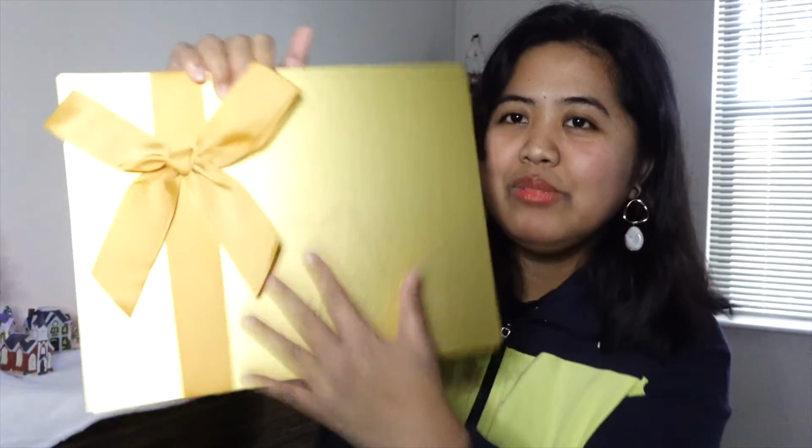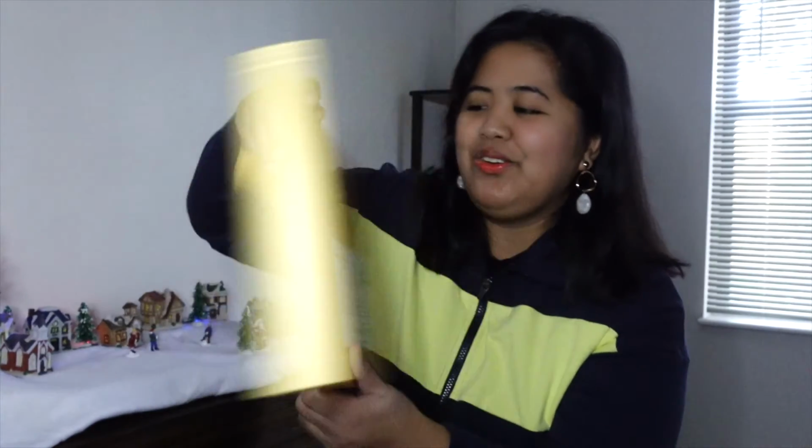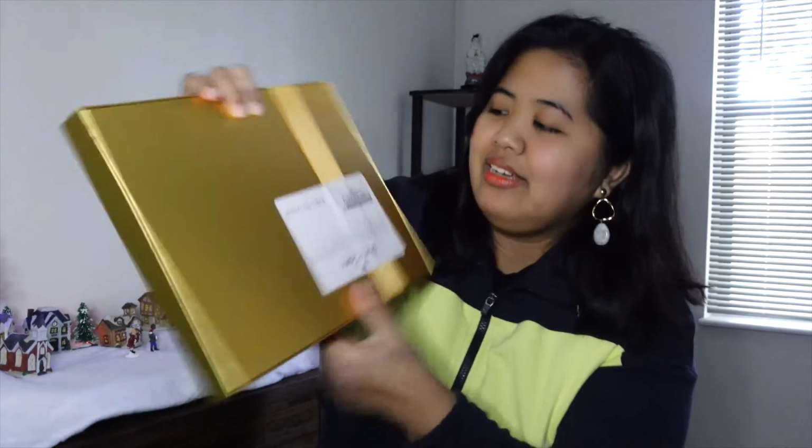This box, time to review it, okay? This box from the outside, by the way, is so nice, very gold, like a mate. See the smoothness, and also what I really like is the ribbon. This one, so we have to be careful in opening it because I don't like this to ruin it, okay? And also this one is at the back, see?